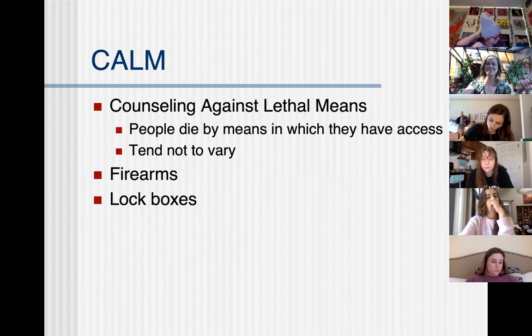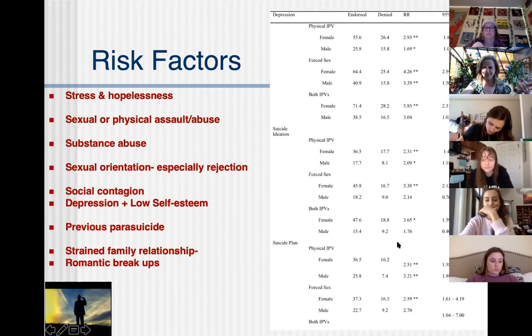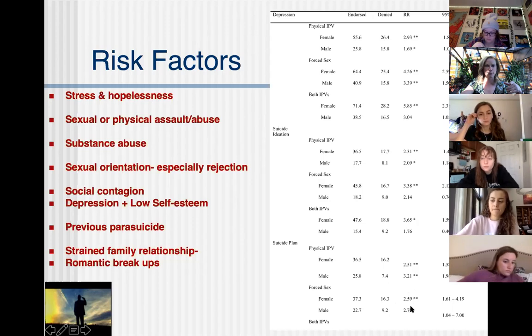And then down here, suicidal planning, so actually creating a plan, is 2.5 times higher if they were female and victims of interpersonal violence, and 3 times higher for the males down here if they'd been a victim of physical violence. And when it came to rape, the risk is 2.6 times higher in the females and 2.7 times higher in the males. Okay, so we definitely see being a victim of interpersonal violence being a risk factor for individuals.